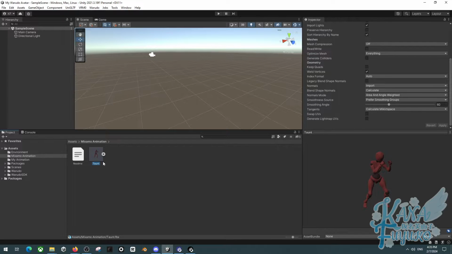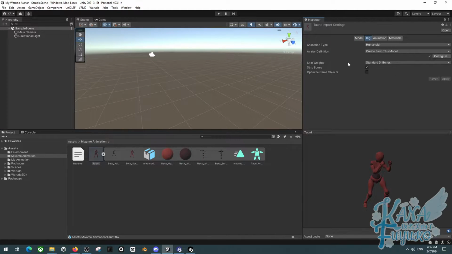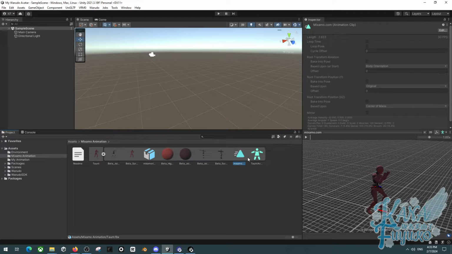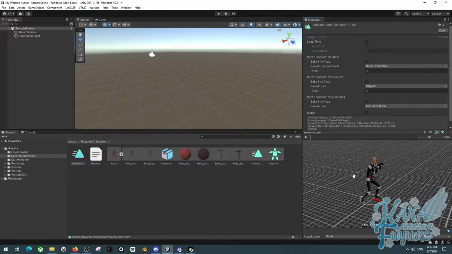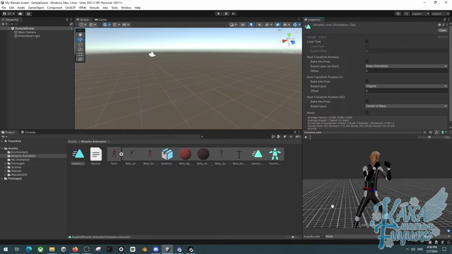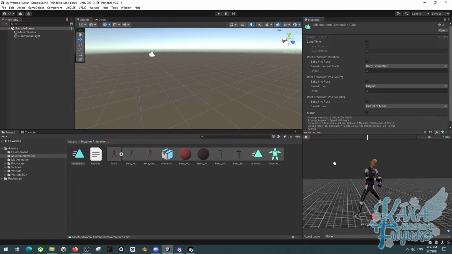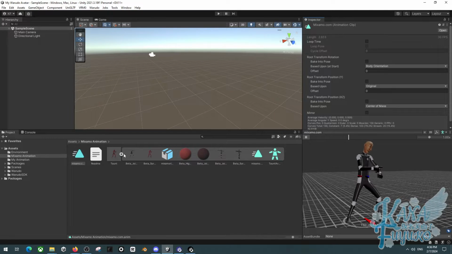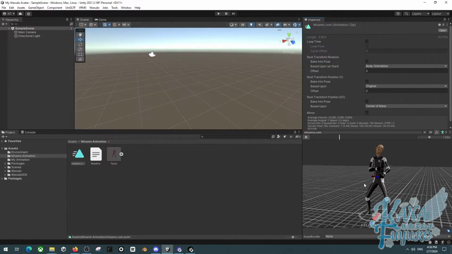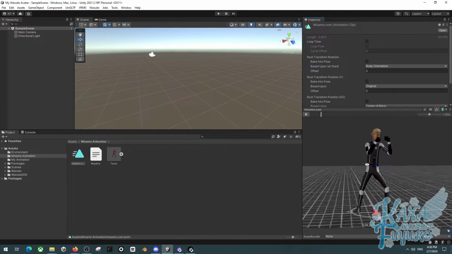So once you have the FBX file set to humanoid and everything is all good, what you're going to then do is take this animation and duplicate it. You can actually do Control D to duplicate it, and as you can see, you should be able to see this little weird guy when you duplicate that file. This helps you determine whether, after you duplicate it, it works perfectly fine, because otherwise if you don't see a proper preview or things look weird, this is definitely really important to ensure your animation does look good.